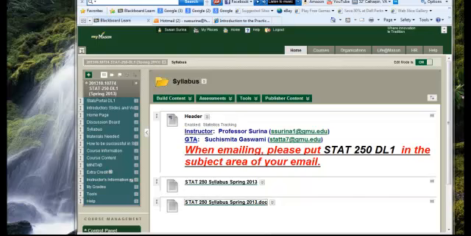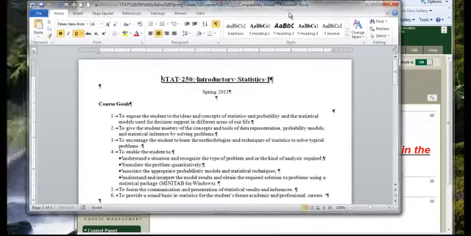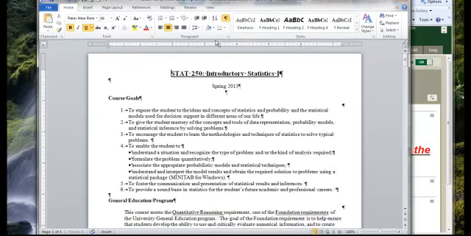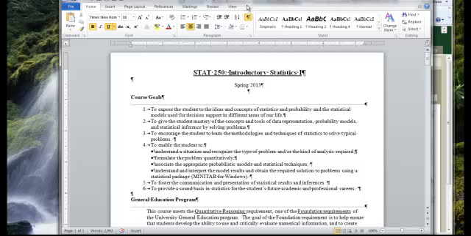Now, you're required to read the syllabus, and in fact, this week or next, I'll be posting your first quiz. And the quiz will be over the syllabus. And literally, you'll be able to have the syllabus right in front of you and answer the questions. So everybody should, theoretically, get 100 on this. All you have to do is look into the syllabus.